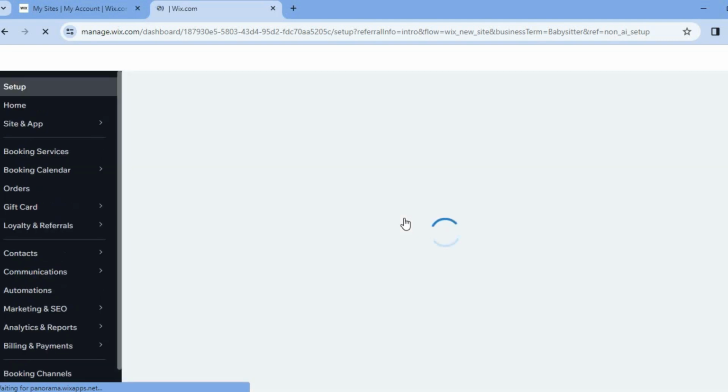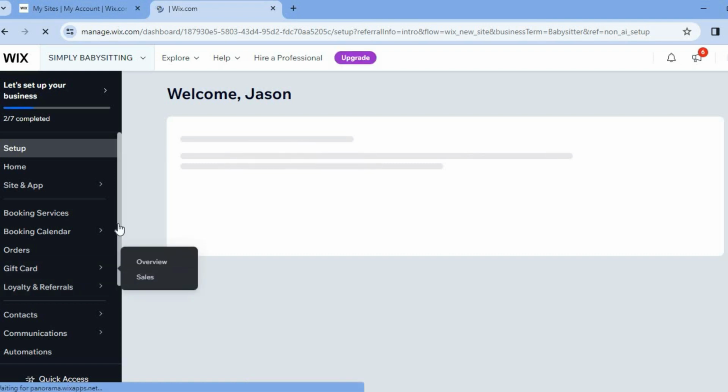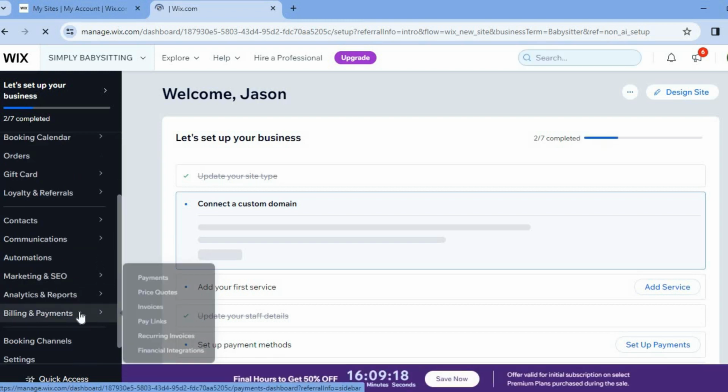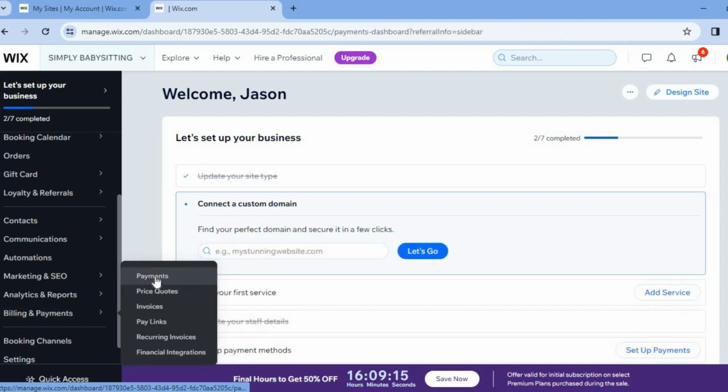Once on our dashboard, I will be showing you how to set up the payment methods that you can offer. For example, I'll be showing you how to offer PayPal and so on. So all you will need to do is go over to the left hand menu option that you see right here. And from here, you are going to quickly scroll down, and we are going to be setting up our payment methods. So we are going to scroll down right where you see billing and payments. After you have tapped, you'll be directed to a new dashboard.